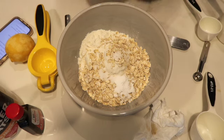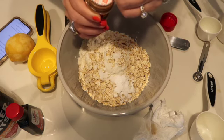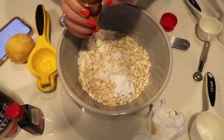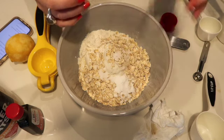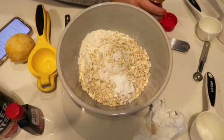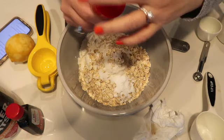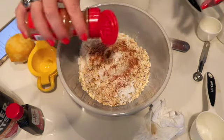And it asks for a pinch of cinnamon, which I'm not quite sure what that means. But I just normally sprinkle it on. This is also new, so I have to open it. Someone's dog is barking. Okay, so we are going to go ahead and just sprinkle some. I'm not gonna do a pinch. That's good.